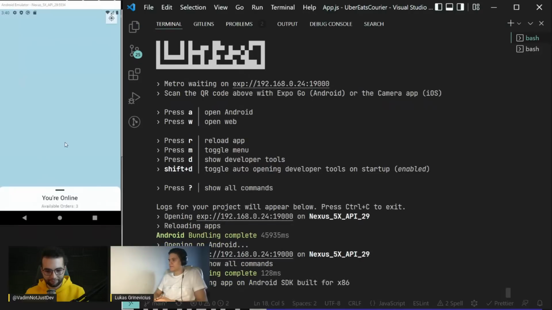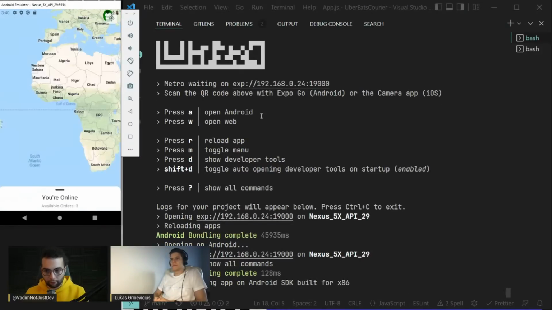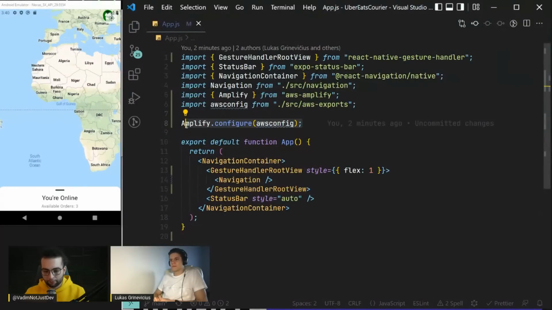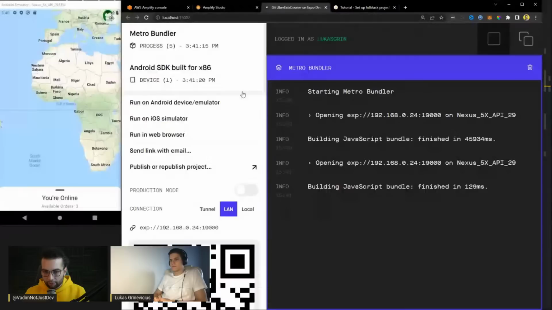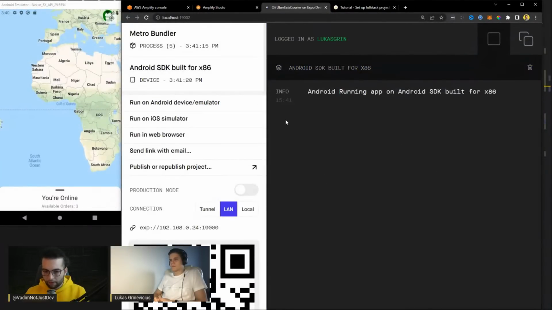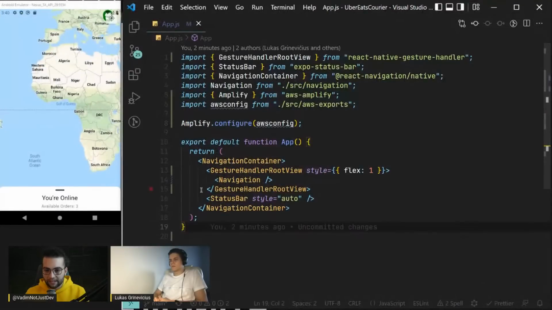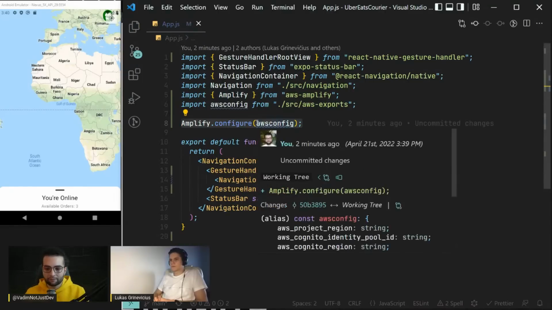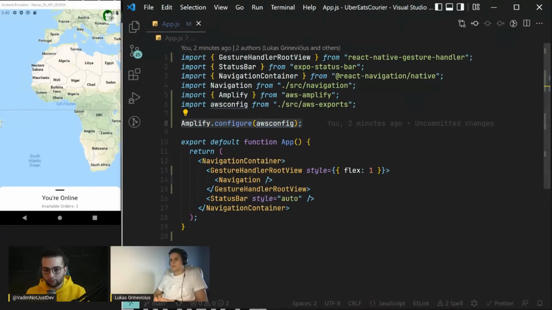Hello, Miguel. And here we have it. Everything is working fine. That means that we configured Amplify correctly. The only thing that I'm going to show you here, I don't see the error, but in the previous project, sometimes Amplify, when you configure it like this, will throw an error in the logs. It will not crash your application, but it will say something like unhandled promise rejection, something with the region not being set. That error is coming from Amplify trying to configure analytics models, but we don't have it yet. So we have to manually disable analytics.